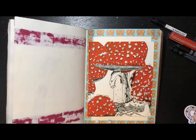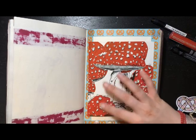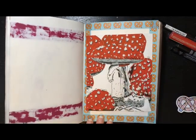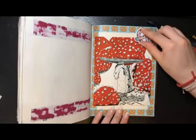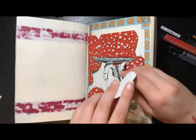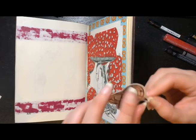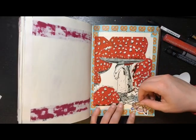I'm gonna take a picture of it first without the sticker. Yeah, I'll probably do that. So I'll be right back. Okay, I'm back. So let's see where. Probably down here. So let's get this. Right here.